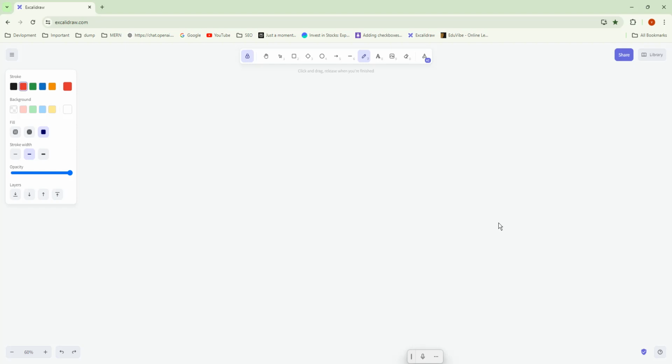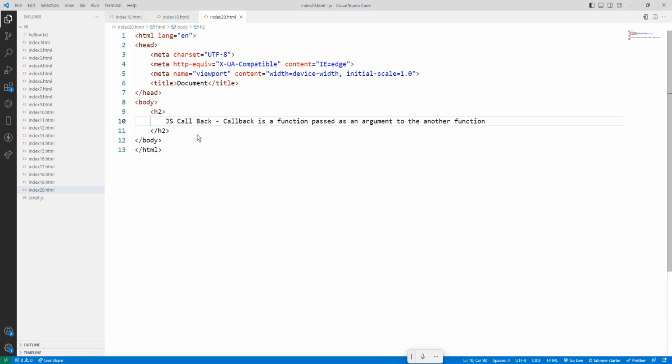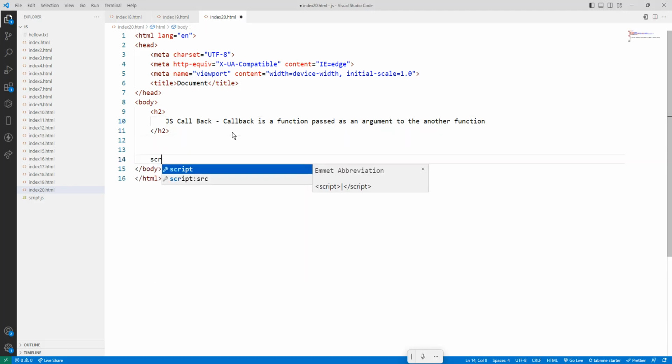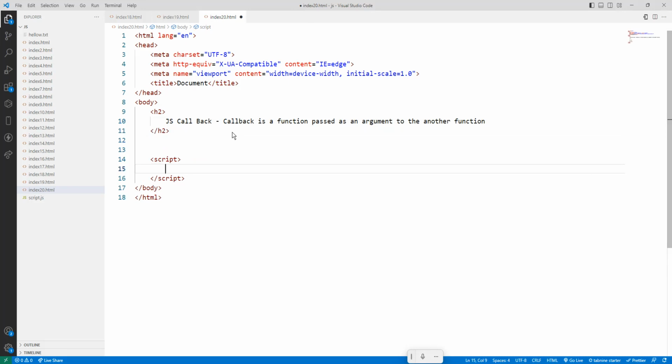I want to write down an example. I will tell one more thing: how the program will be executed. You have a function one, and here you have a function two. So how will it be executed? A program is always executed line by line. That is the standard behavior.